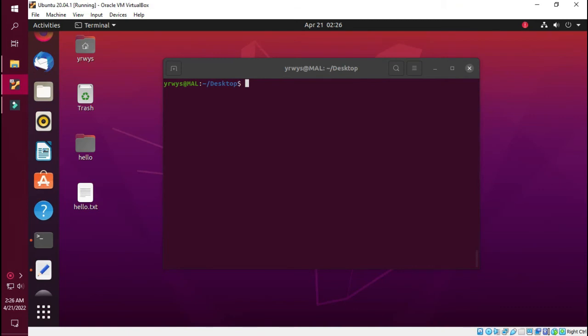Now, if we want to display the content of a file here in the terminal, we will use the more command. This command outputs the contents of a file. The syntax for this command is more, then the name of the file. For example, we want to display here in the terminal the content of the hello.txt file. Recall that the file contains the words "Hi user." If we type more space hello.txt, we can see here the words "Hi user."